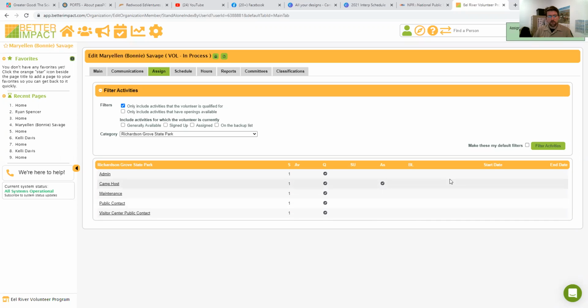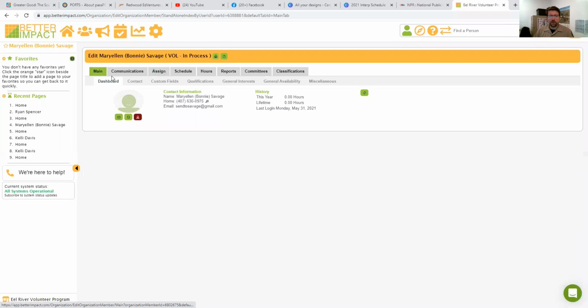And that's it. And then maybe Bonnie decides that she's going to, or maybe she gets accepted to volunteer at a different park. If she suddenly gets accepted to volunteer at Humboldt Redwoods or maybe Standish, a lot of volunteers go back from one park to a nearby park over the course of a year.